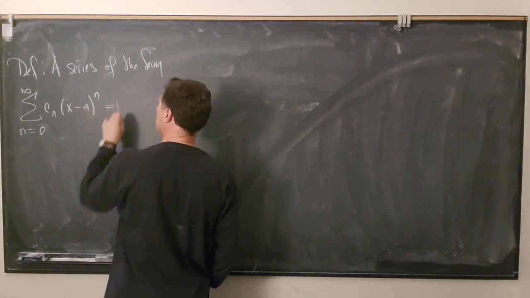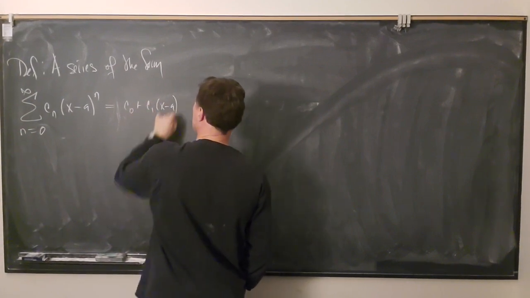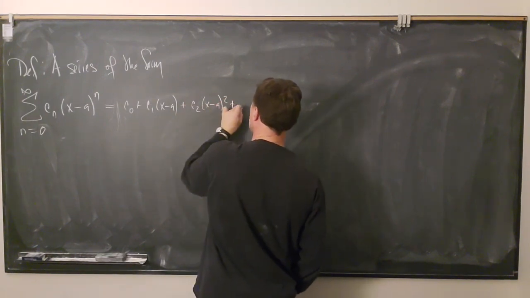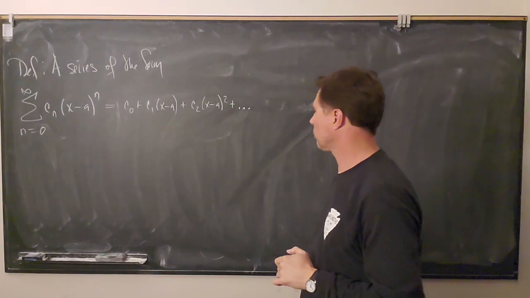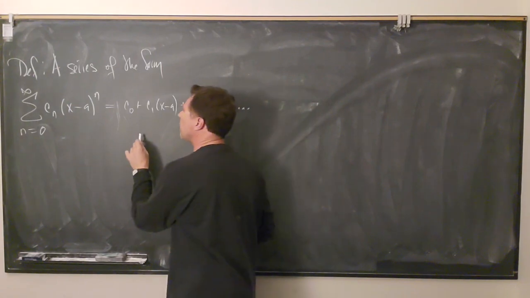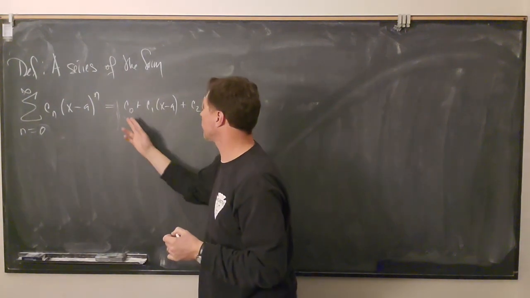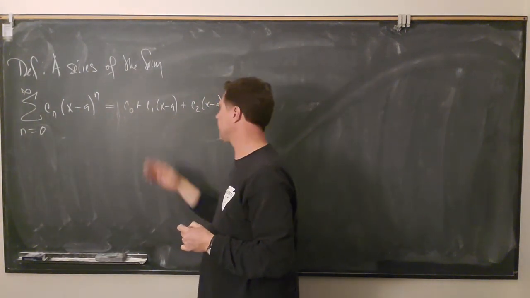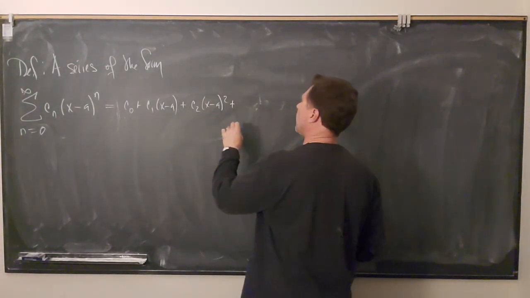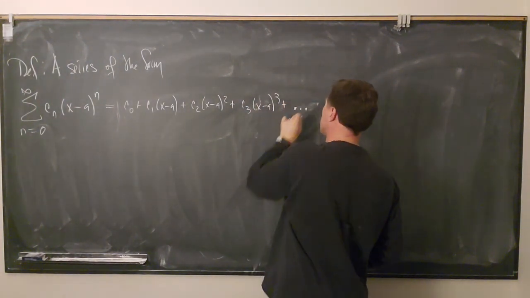This would look like c sub 0 plus c sub 1 x minus a plus c sub 2 x minus a squared plus dot dot dot, going on forever. And so what we'll have is a constant, and notice right here there's an x minus a to the 0, but x minus a to the 0 is just 1, so I didn't put that in there. So we've got a constant, then we have a constant times x minus a, constant times x minus a squared. The next one, in fact, let me write down a third term here, plus constant times x minus a cubed, plus dot dot dot. So this goes on forever.